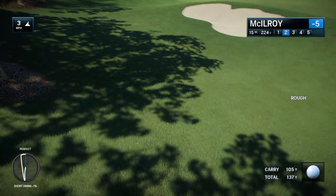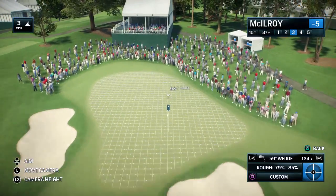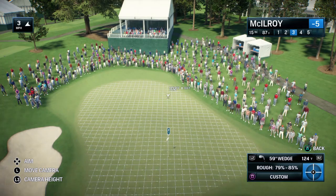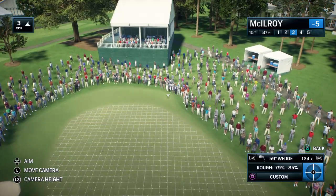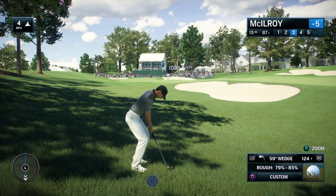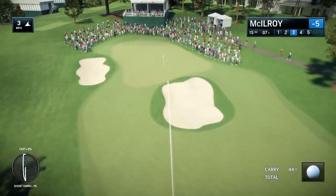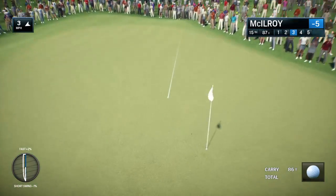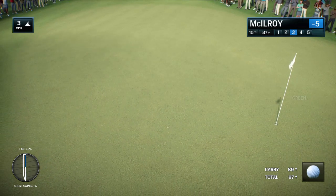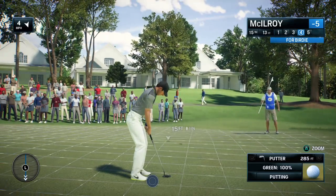That was a little over-ambitious. Frank, here we go again. Another shot from the rough. Yeah, let's see if he learned his lesson. Seems to like it. Looks like it's headed for the green. Frank, not close, but from that lie, not bad. Oh, that's excellent. Seriously, given the conditions, Rich. Really.